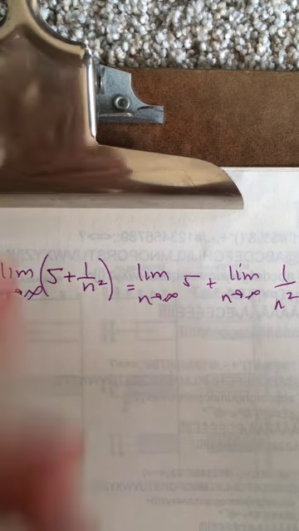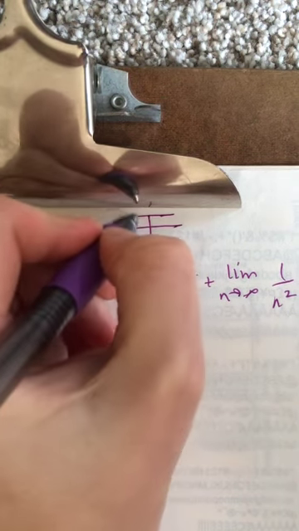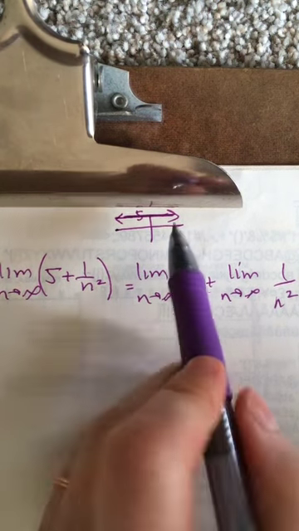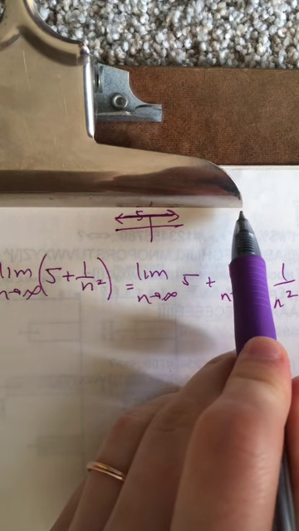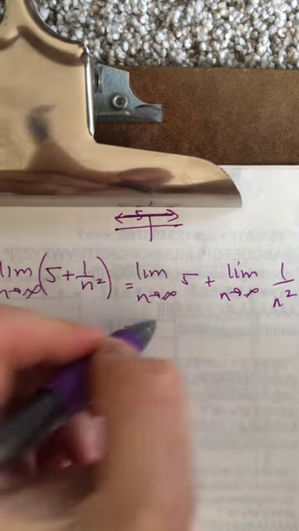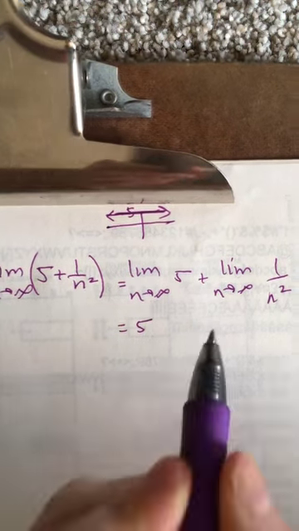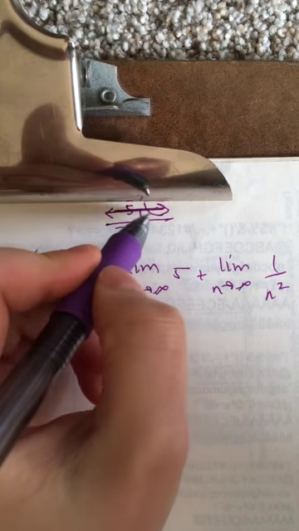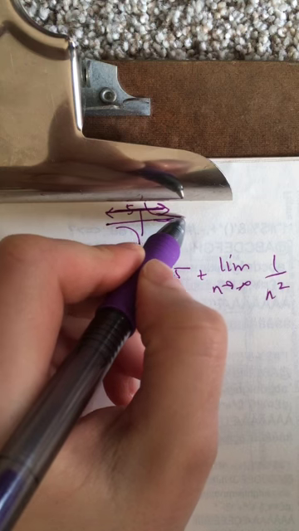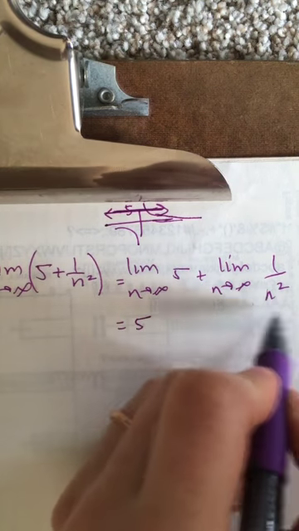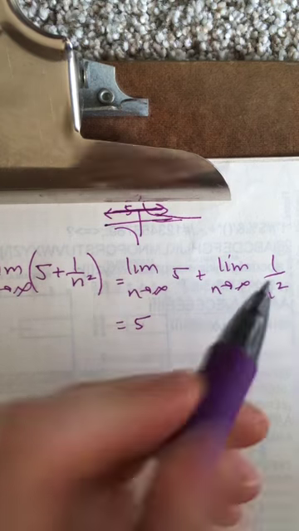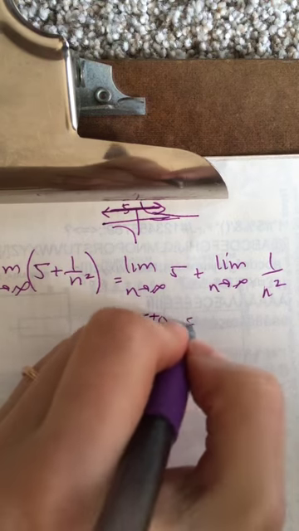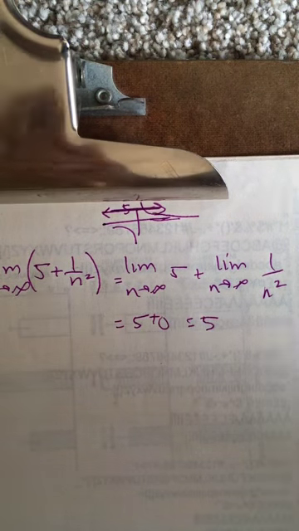This is saying I have y equals 5. I have a line at y equals 5. What's the end behavior? As I go towards infinity, what's the line going to approach or hit? 5. So the limit of that is 5. If I have n squared, so 1 over n squared looks like that. If I'm going towards infinity, what is this approaching? 0. Because infinity in the denominator is going to get huge, especially if it's squared, and 1 over a huge number is going to be basically 0. So the limit does exist and it's 5.